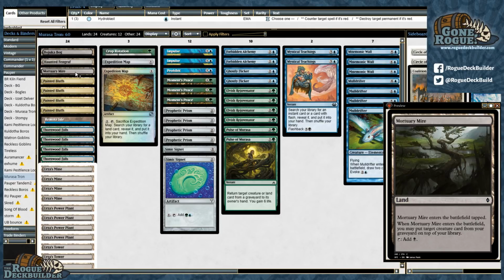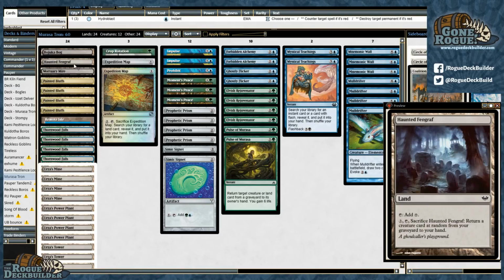So the other toolbox land is going to be Mortuary Mire. We can put a creature back on top of our library that has been killed. That's really good with the Mnemonic Wall we'll talk about in a second. Same thing with the Haunted Fengraf. Haunted Fengraf can be used to sacrifice to then return it, which also has a nice synergy with Pulse of Murasa to then get back a land if you need to go that route rather than a creature.